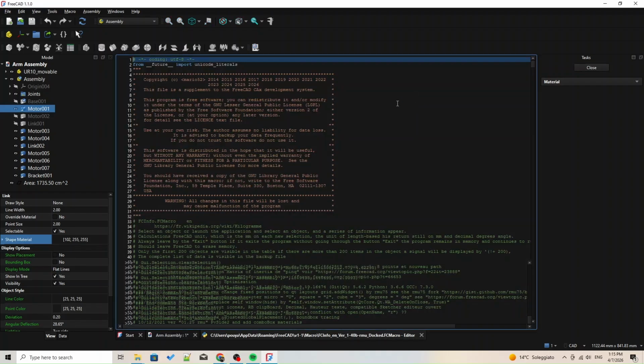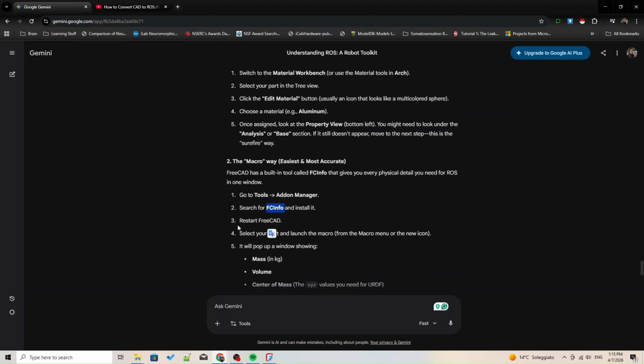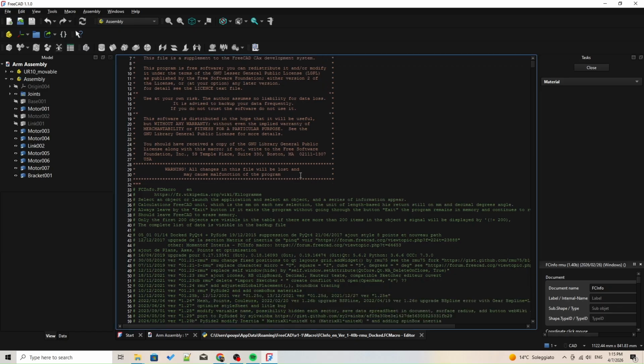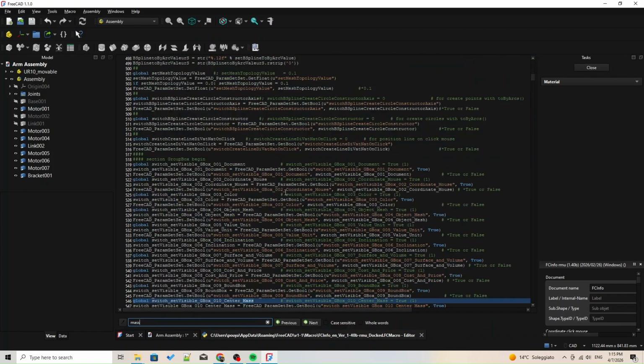Install, this is the latest. Run. What does it say? Restart FreeCAD. Select your part and launch the macro from macro menu. It will pop up a window showing. Can we search here?